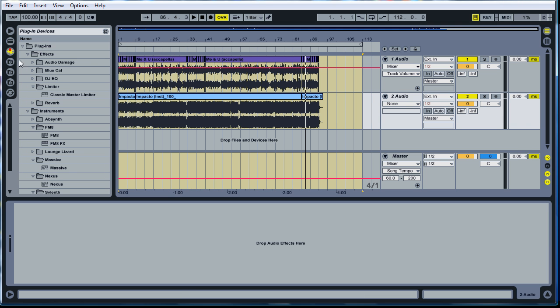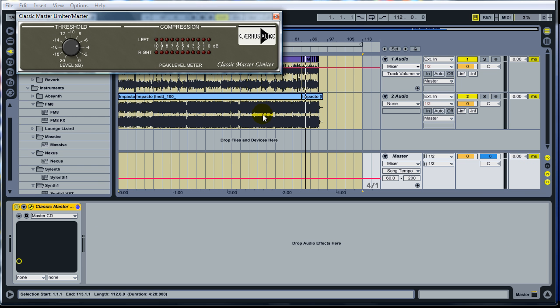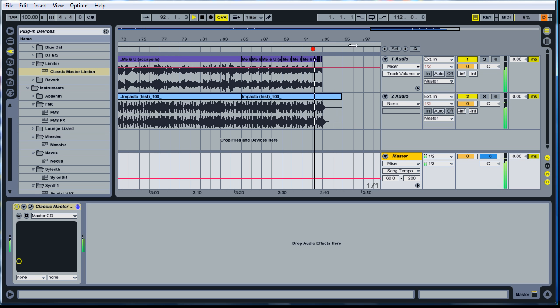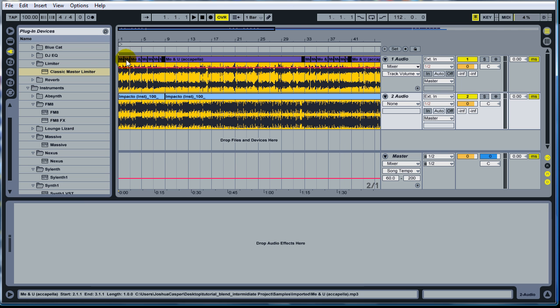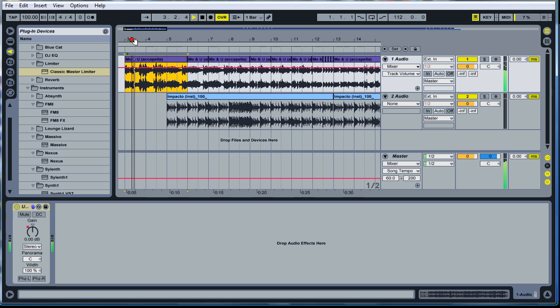Another quick thing to do is take your limiter, throw it on the master track, and that will kind of boost your audio, and get rid of that redlining and then distortion when you export and whatnot. So now that you have that, let's see how that sounds. All right. So take it all, drag it over 4 bars, and let's see.